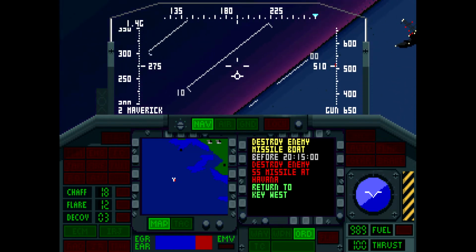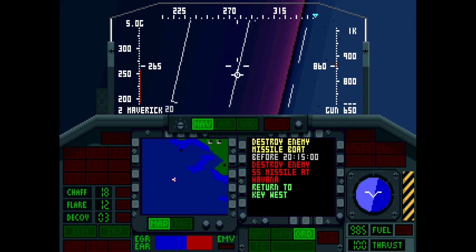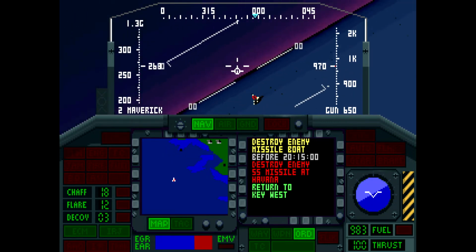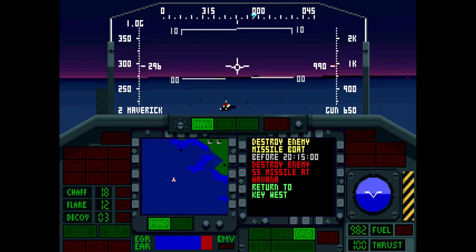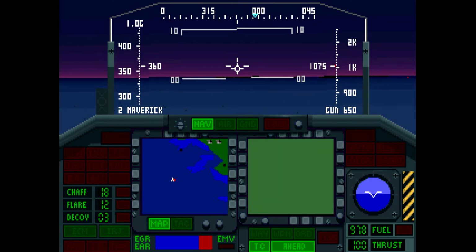So what we want to do immediately is bank around and start flying north. We're going to head straight north. We'll just check the waypoint, which is F7. Yep, straight north pretty much. We do go pretty close to that.